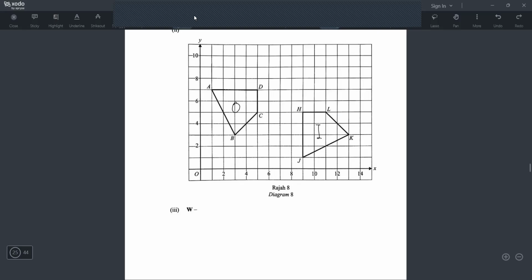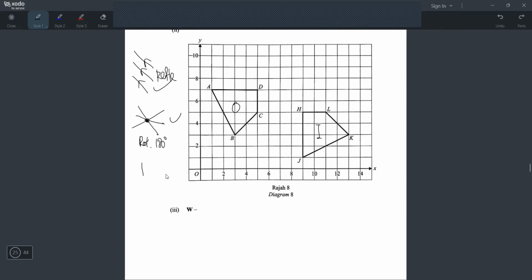When you draw lines, you can draw from any point you want, but make sure you draw to a corresponding point. If your lines look like this in the end, where all lines are parallel, then it's a reflection. But if all your lines look like this at the end, then it's a rotation of 180 degrees. But what if it's not this case or this case, where it's very messy and doesn't have this pattern where they're parallel or all intersect? Then it's a rotation of 90 degrees.